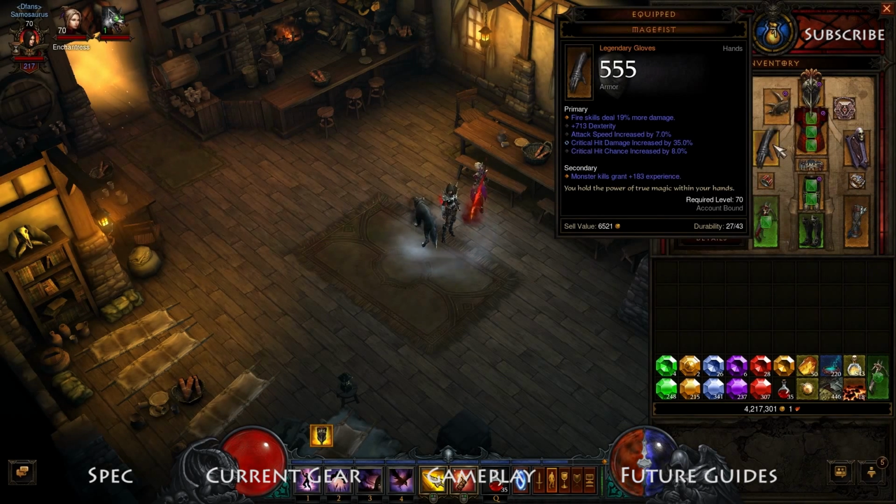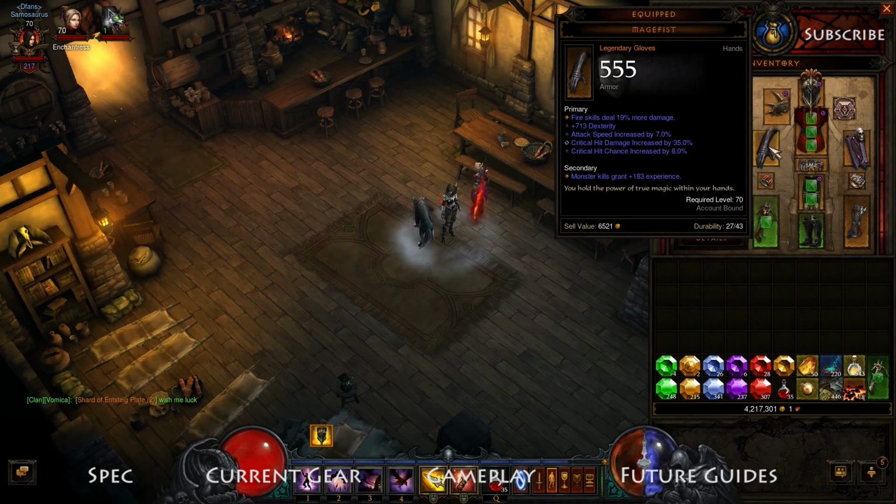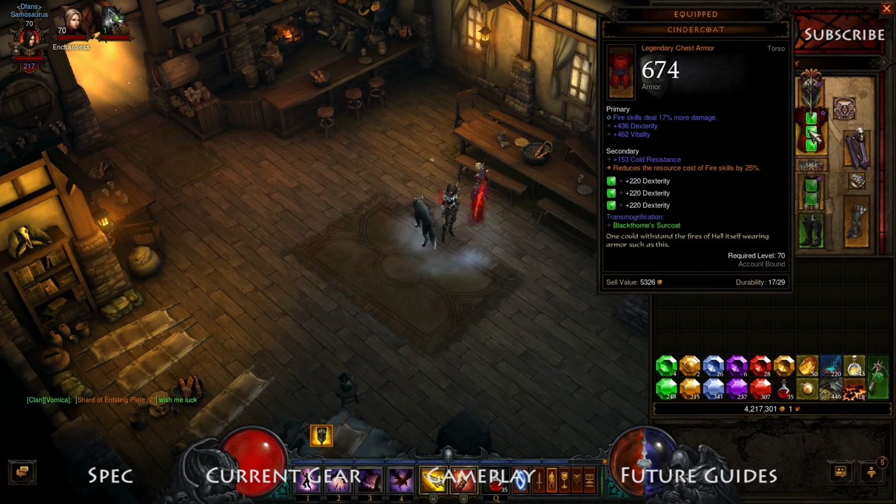Now, I got my Mage Fist and my Cinder Coat both from gambling. That's not a lie. I literally just gambled shards. Cinder Coat probably took me about 3,000, maybe 2,500. And I was pretty lucky in my Mage Fist and actually got them probably with about 500, maybe 750 of them. So those two, everyone's accessible to get them.